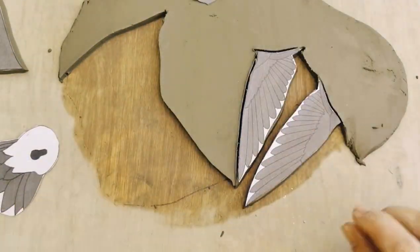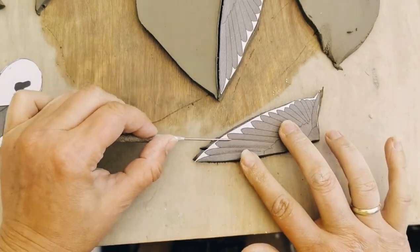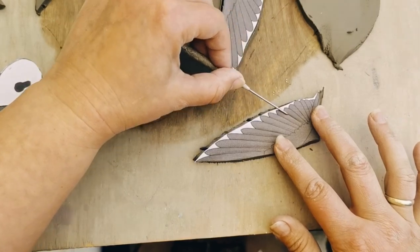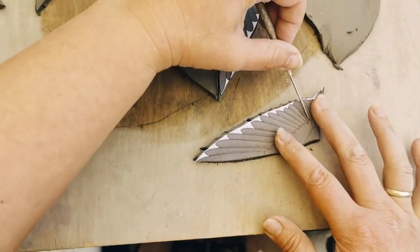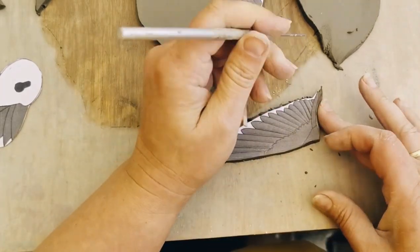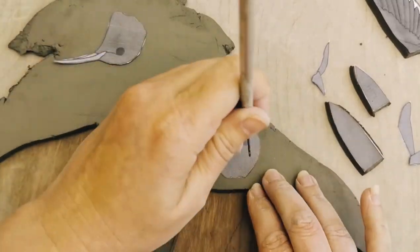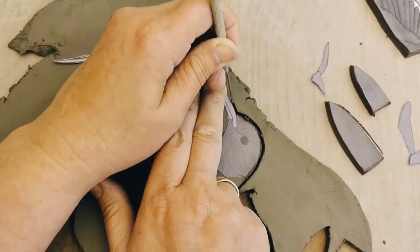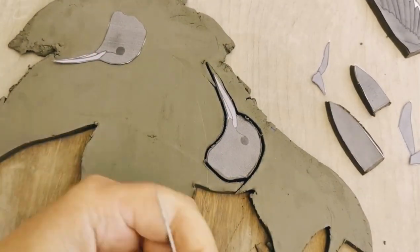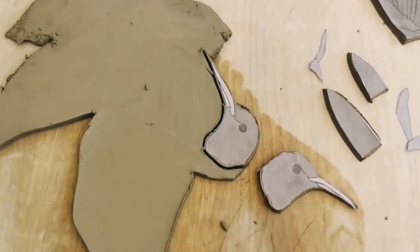In the video you can see that I have rolled out my clay and I have started laying out my template. Any detail that there is on each part, highlight with a blunt tool or your needle tool using the side of it. I use a needle tool for wings and things like that because it gives a nice straight line. These are the bird's side head. Make sure you support the template on the clay as you are cutting out so that the paper doesn't move.